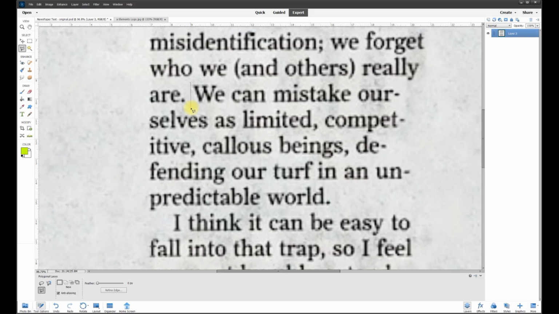So I'm going to click there, come down to here, click here, come over to the left and click there, come down to the end of the sentence down here, click there, come across to the right, click here, come up one, and it doesn't have to be perfect, because if it was a highlighter pen, it probably would be jagged anyway.